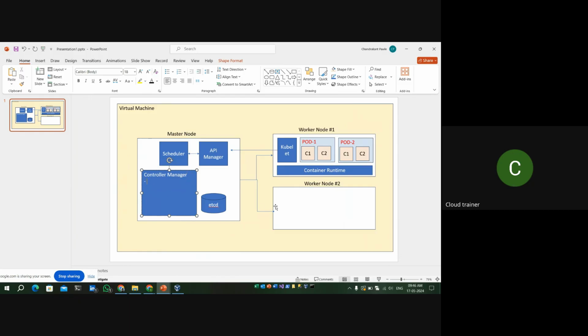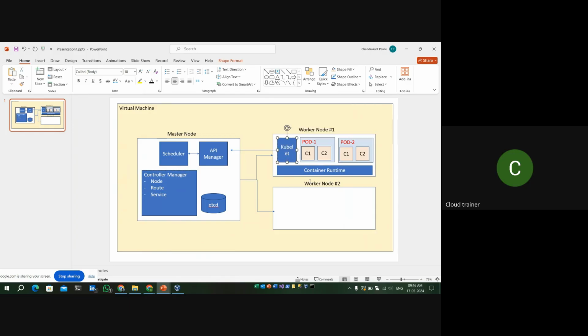Out of that, one is the node controller to take care of nodes. Then there is a route controller. Then there is one more, the service controller.